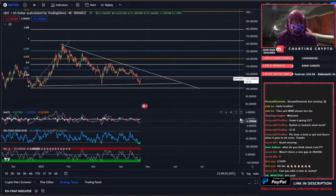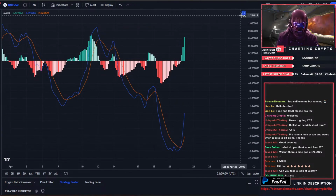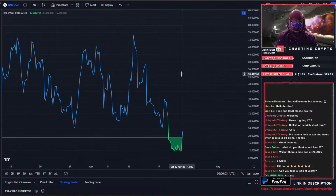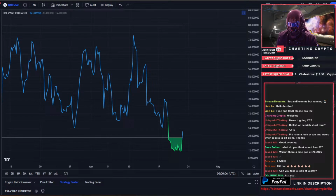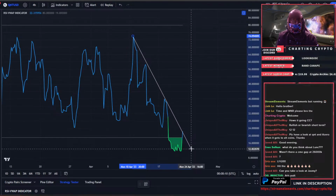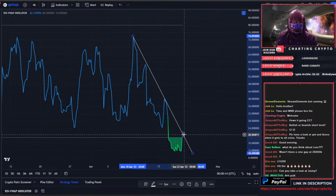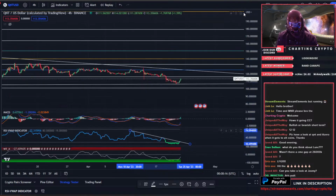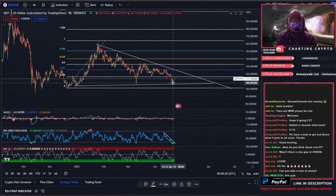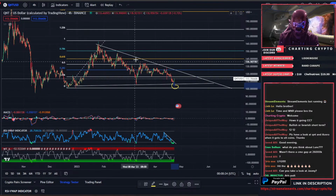But short term right now, everything's looking extremely bullish. MACD is absolutely ripping. We're having huge engulfing candles. RSI just got out of overbought. We can run so high to the upside. What we're keeping a close eye on for the RSI is this downtrend right here. And it does look like we're about to break it. Actually, it does look like we just broke it right here. So I wouldn't be surprised if we saw a decent sized move for Quant here. I think this is the lowest Quant's going to be for a while, that $107, $106. Hopefully you're able to pick some up if you're holding Quant.